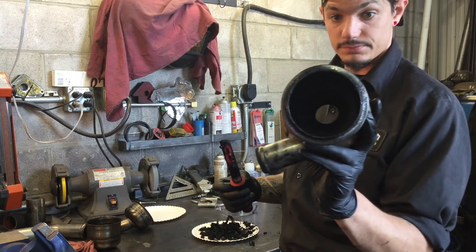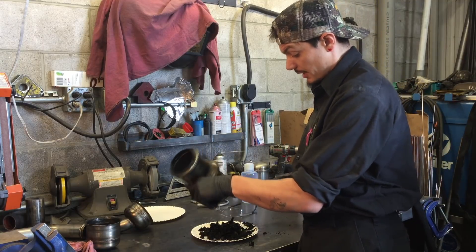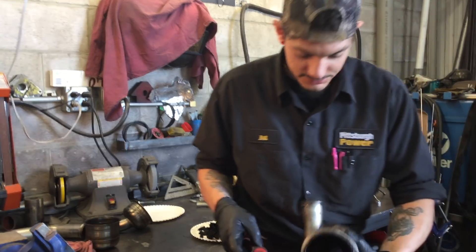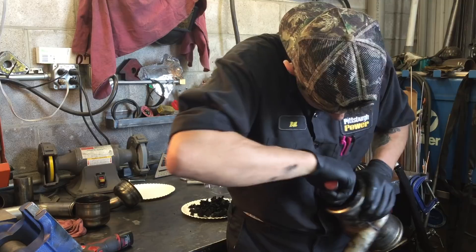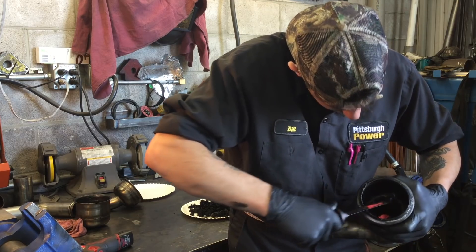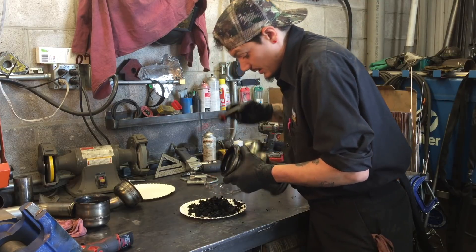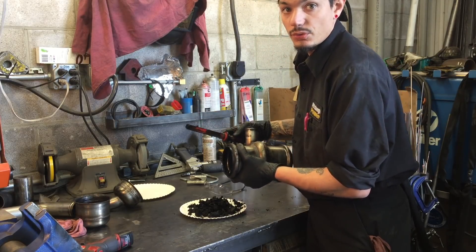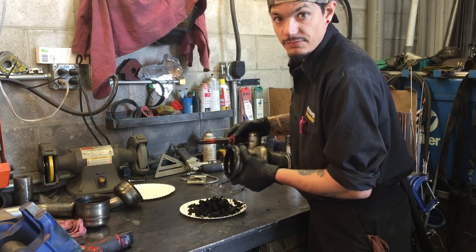So we're going to go to the top section now and scrape that out a little bit. The more soot you get out of here and scrape out of the can, the better it'll collect when you're done cleaning and put it back on. We're going to get all the way down to the bottom of the top of the can and try to scrape off as much of the gunk as possible — gunk, soot, whatever you decide to call it. You're going to want to clean this every 15,000 to 25,000 miles — almost every time you change your oil you're going to want to take it down, look at it, and clean the bowl out or whatever you feel necessary.